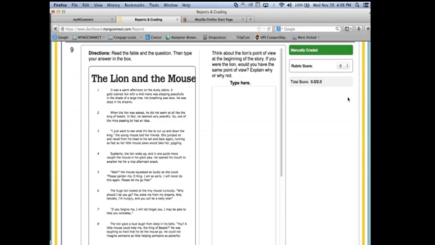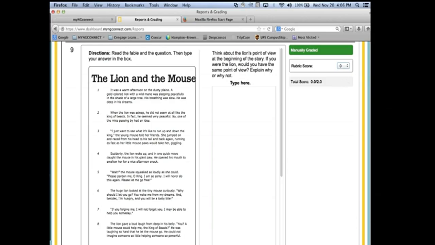Alan, in this particular case, did not put anything in for his response. So I, as his teacher, if he had written something, could give him a rubric score of 1 or 2. But because he did not write anything, Alan will get a 0 for this particular score.